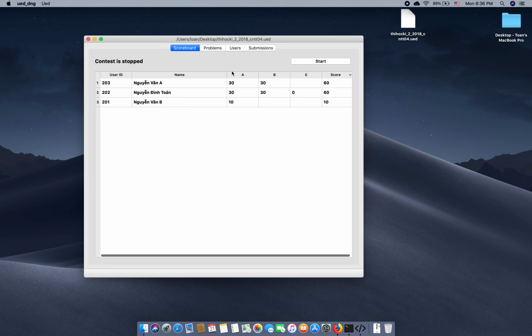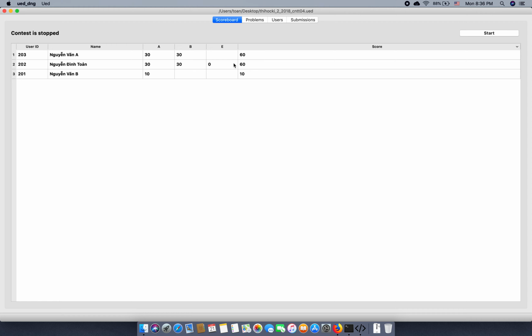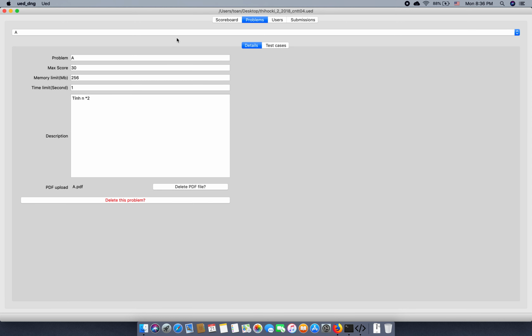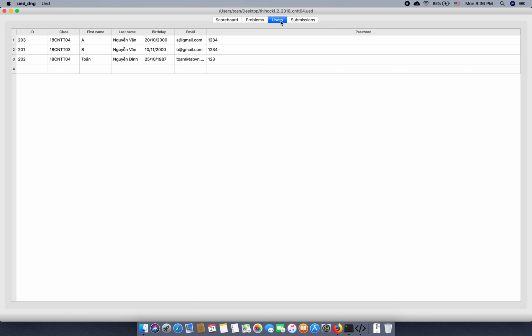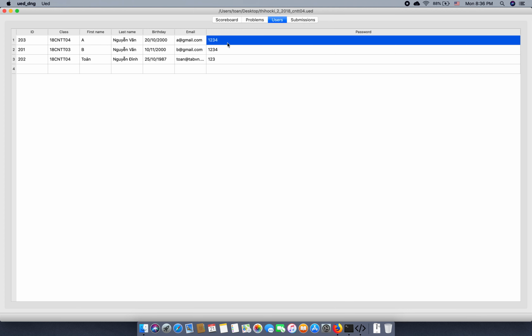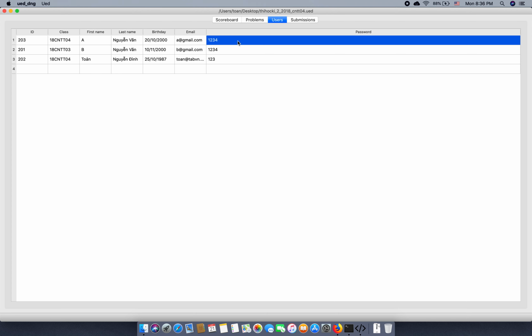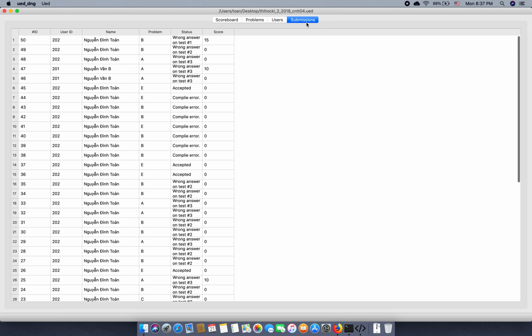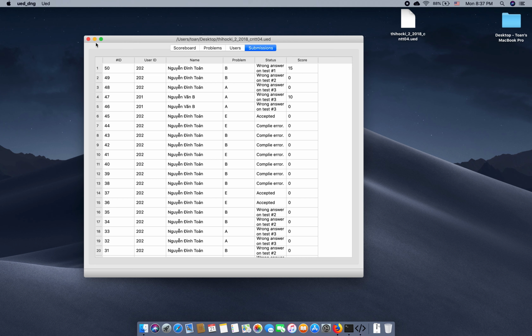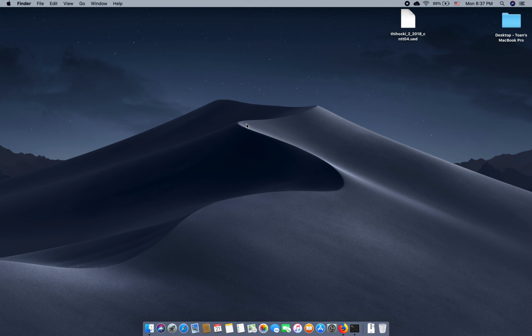So easy. Now, in the first screen, we have a scoreboard. It is a short list of people who submit, showing the problems, the list of problems, and the list of users. And the password isn't secure, because I think we can keep it simple. I didn't give a passcode in the hard key, so for now someone can see this as well. And submissions. So I'm going to close this and run it again.